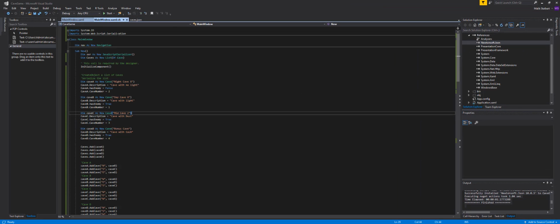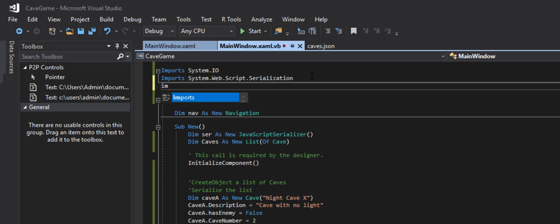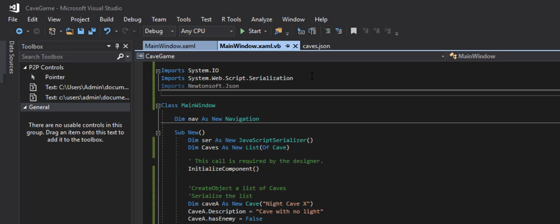Now all I need to do is include it in my imports. So for my imports, I'm just going to type Imports Newtonsoft, and I want the JSON library.